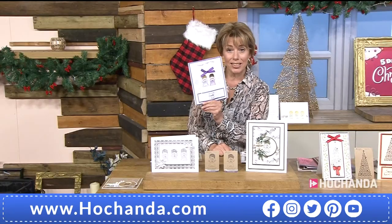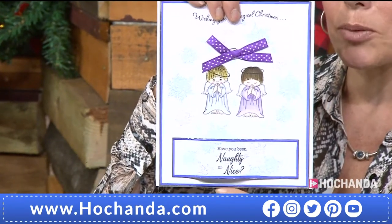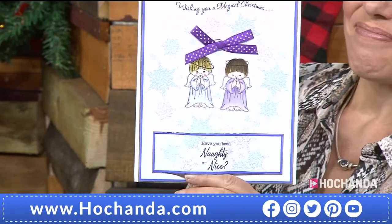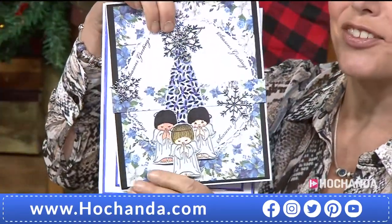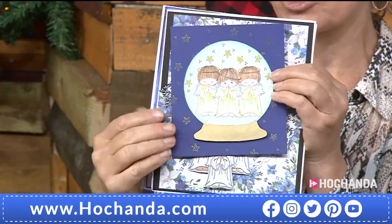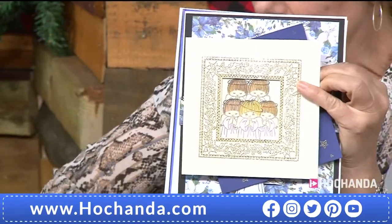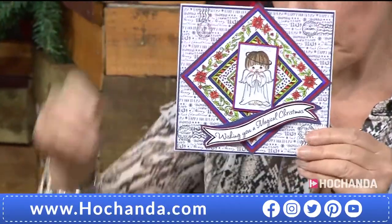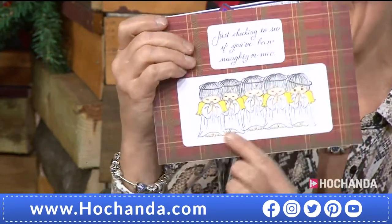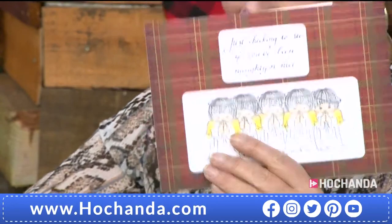There's a 'Have You Been Naughty or Nice?' sentiment on one of the samples — could go either way! They're both little angels. You've got the crowd of three angels together — you can cut them out and layer them, or use the masking tape technique to overlay them in demonstration. More samples: look at that on acetate. The praying angel and the peeking angel at the end — you can have so much fun with these. Item 493300.